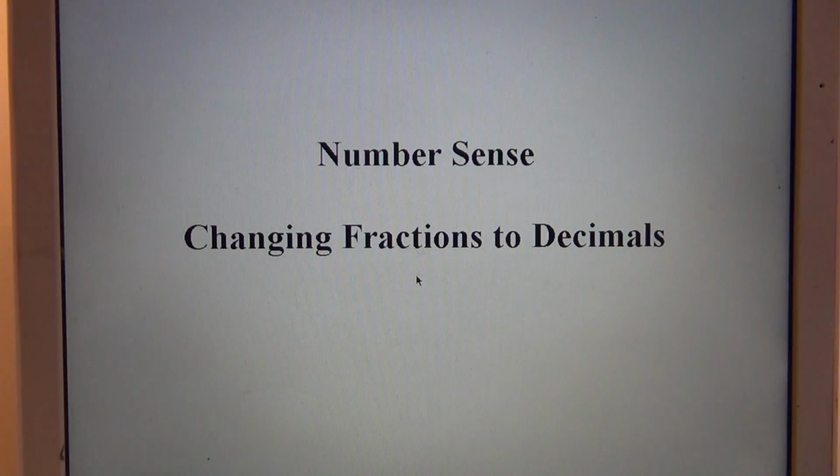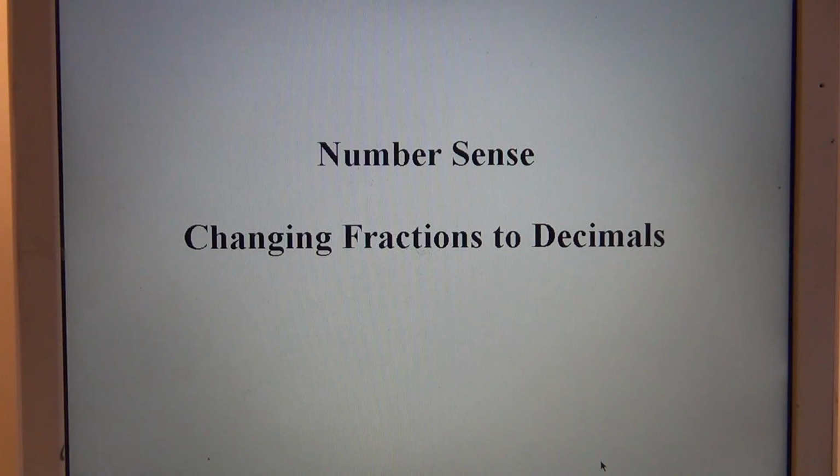This is a critical skill to know for the high school exit exam or for mathematics in general. There may be 1 or 2 questions actually on the exam that ask you specifically to change a fraction into a decimal, but 13% of the questions require this skill to help you get the solution to some answers. So this skill is involved in about 13% of the questions on the high school exit exam. So let's take a look at it.